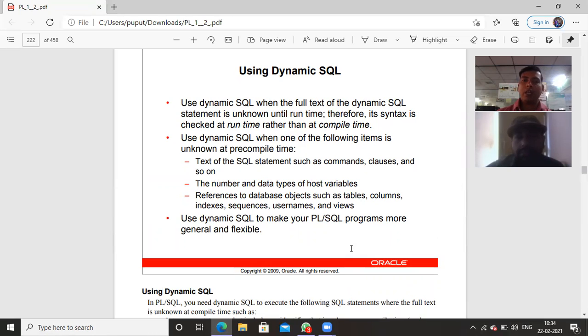Use dynamic SQL when one of the following items is unknown at precompile time: the text of the SQL statement, such as commands and clauses; the number and data types of host variables; references to database objects such as tables, columns, sequences, usernames, and views. Use dynamic SQL to make your PL/SQL programs general and flexible, right?